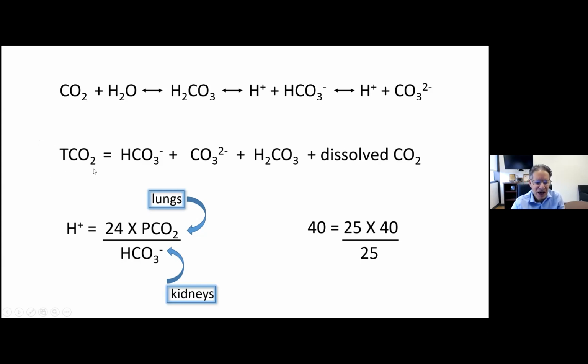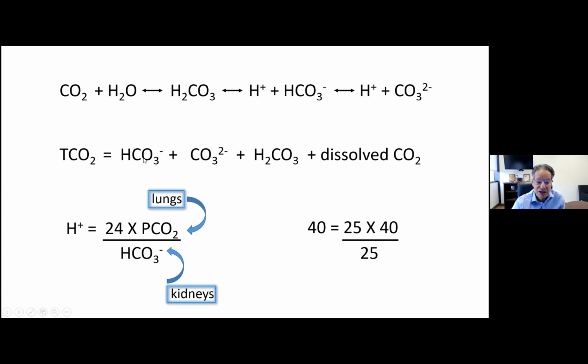Now, in the second line is something called TCO2 here on the left, and this stands for the total carbon dioxide content of blood. Now, it's a poor term because it really refers to all the components in this buffer system that have a carbon atom, and clearly they're not all carbon dioxide. But this is the term that evolved. So we call this the TCO2, and this is what we measure when we get the blood chemistry and we get the sodium, potassium, chloride. It's not bicarbonate, as many renal fellows say. What we measure actually is the total species that have a carbon atom. So it really represents bicarbonate, carbonate, carbonic acid, and dissolved CO2.